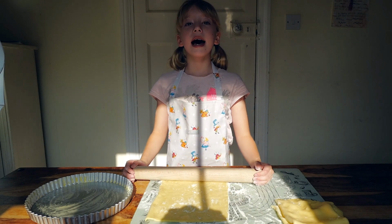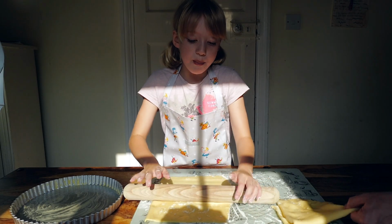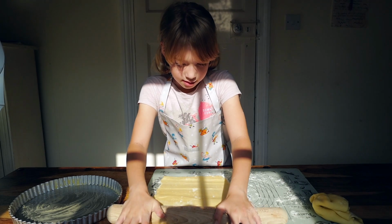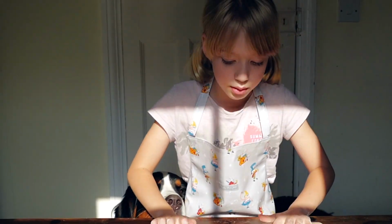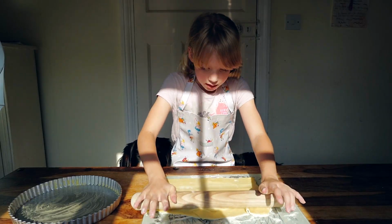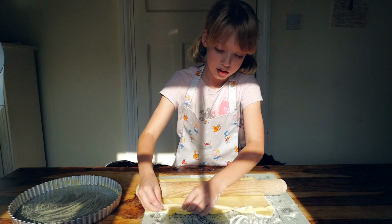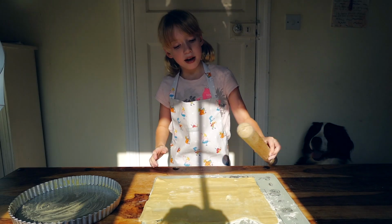Now we're going to roll out the short crust pastry. Hopefully this is going to be the best pastry in the world. I know. Now we are going to do this part. Don't worry, it's going to be big enough. I think that's going to be big enough.